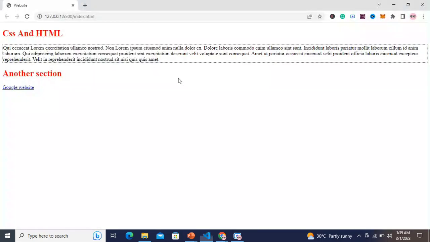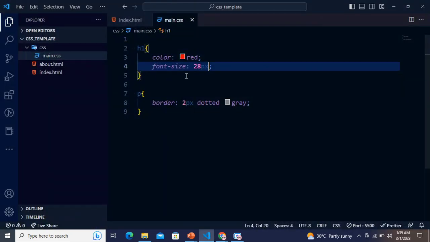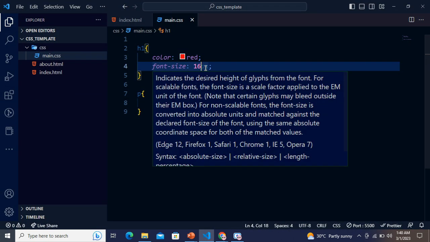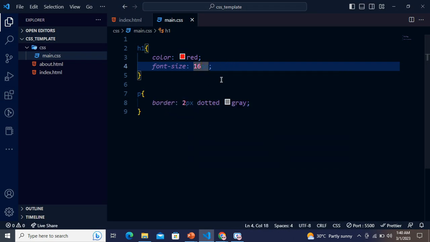So if you check, the size is now smaller. Or would you like 16 pixels? If you check, you see that the size of the HTML text is now smaller. That means the rule is being applied to it, right?